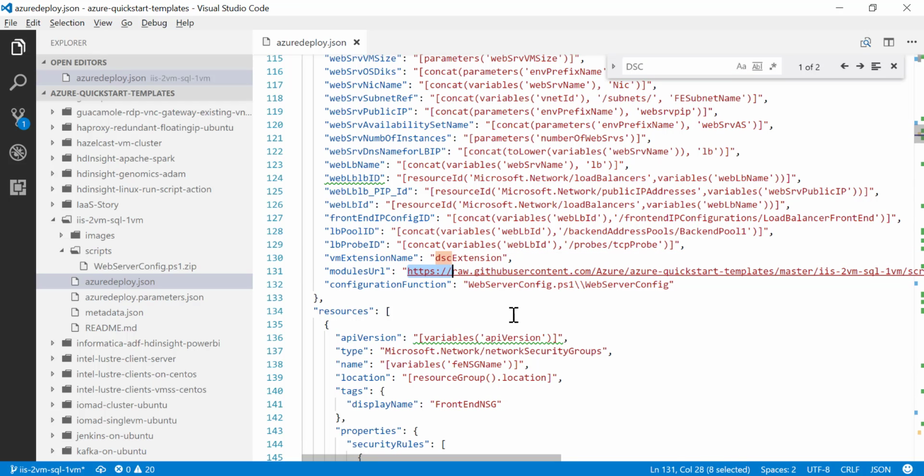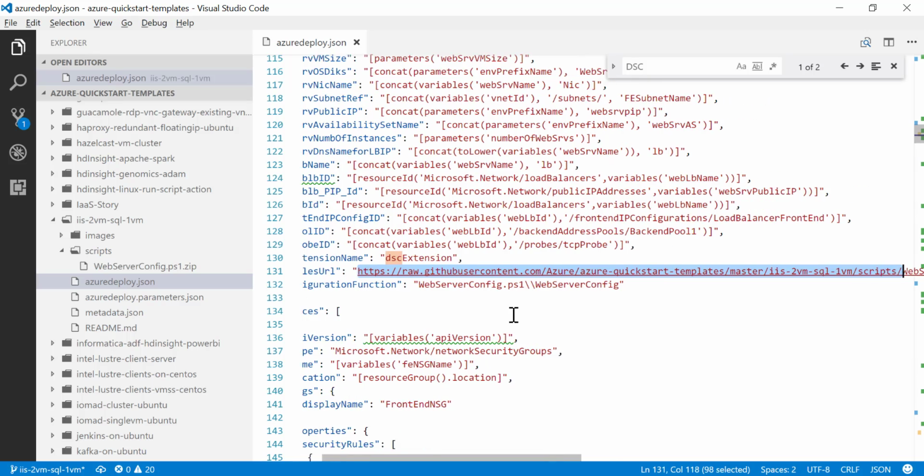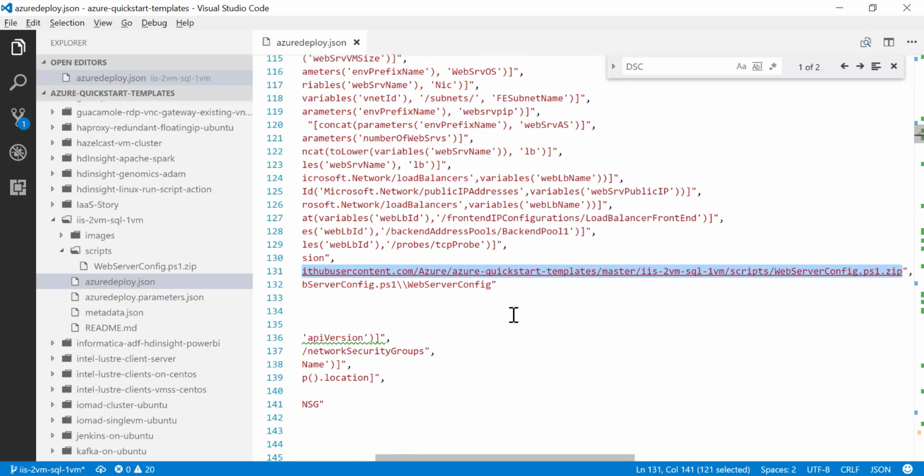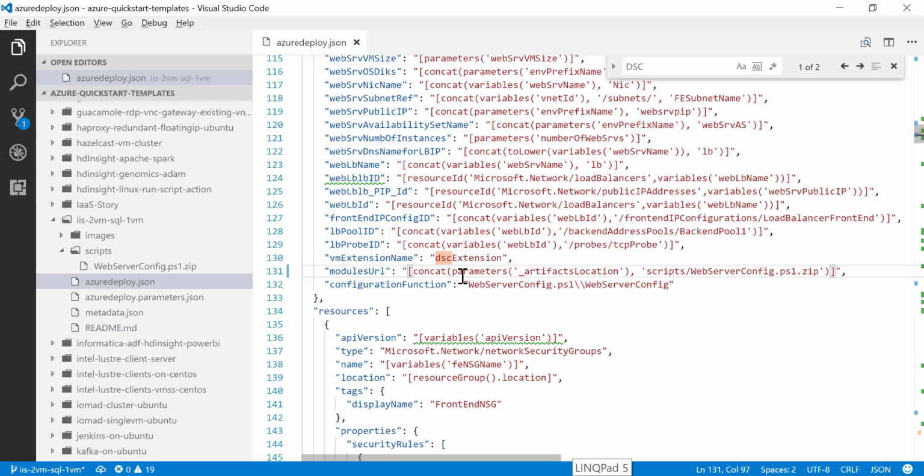All right, so instead of hard coding this entire URL, we're going to replace it with a concatenation of the parameter's value plus the relative location of that PowerShell DSC script file. And again, this is the same approach you would want to use if you were referencing other ARM templates as subtemplates and essentially anything else that is located somewhere else, where you don't want to test from the official repo, but you want to test from your own repo.